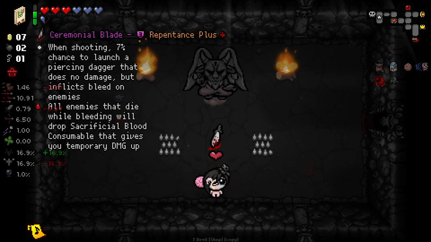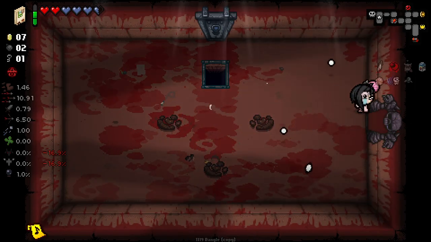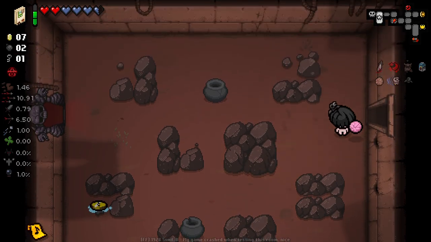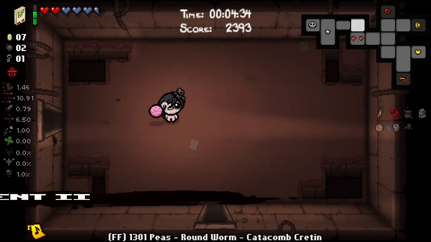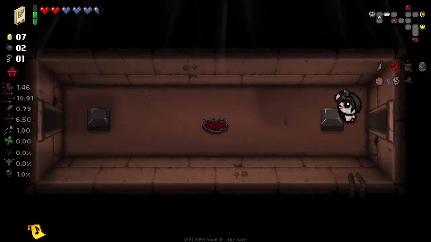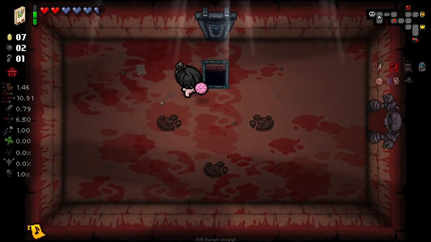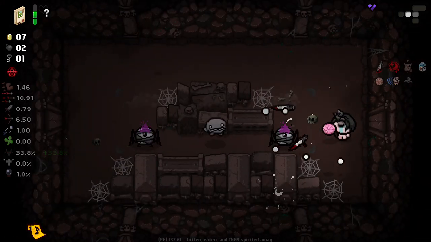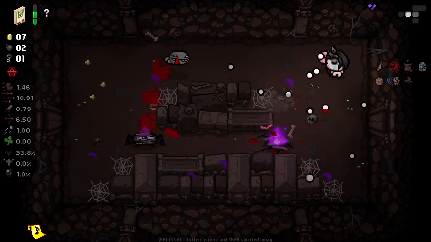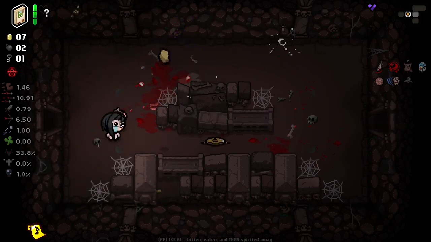We'll take this just to swap it. Ceremonial Blade: when shooting, chance to launch a piercing dagger. Yeah, that's good. And we did leave the razor on the previous floor, which means we just lost quite a lot of damage for very little reason. Not really a great way for us to take red health damage. Now, I kind of forgot that taking the health would fully heal us. My bad. Anyhow, we go down with very low damage, and we got the ceremonial dagger thing, which I think should be pretty good with our current setup with Soymilk, because we're going to be firing a lot of them. Bleed is a really, genuinely very good effect, so I'm hoping it proves to be quite useful.